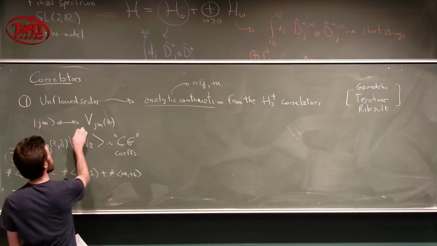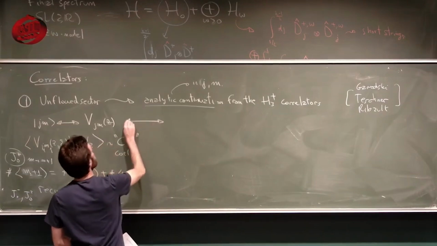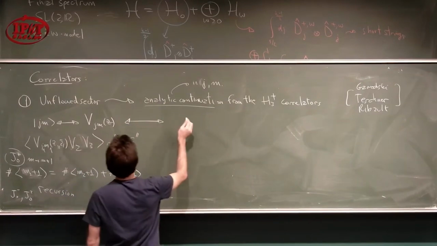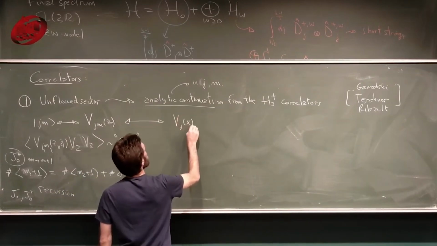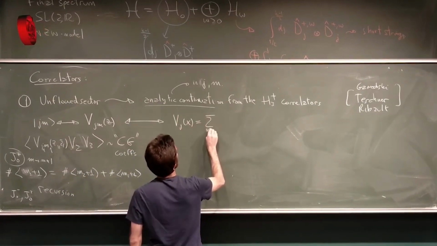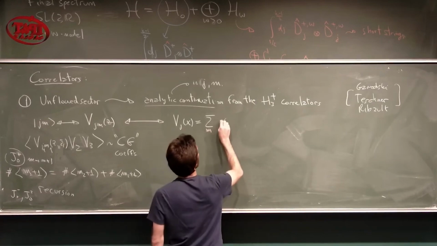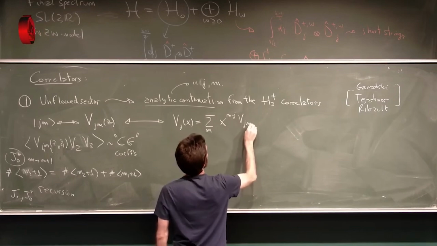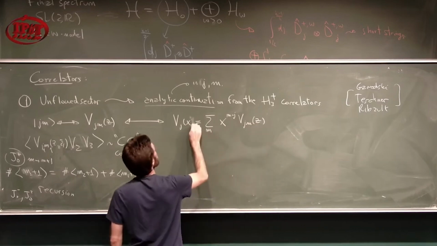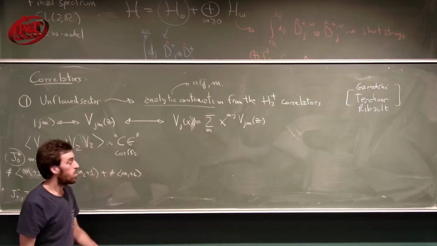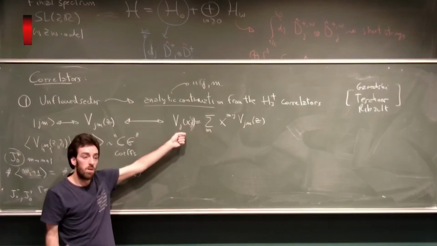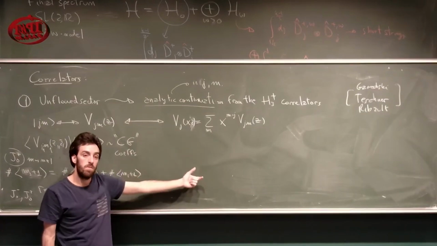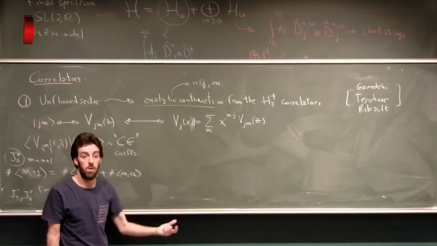We know that for each of these, you can also use the X-basis representation, right? So that you can build an object like this, which is basically the sum over the allowed values of m of x to the m minus j, B_{j,m} of x, this x-set. And we know that this x is not only a label, it's also the coordinate on the boundary field. It's a holomorphic coordinate on the boundary.